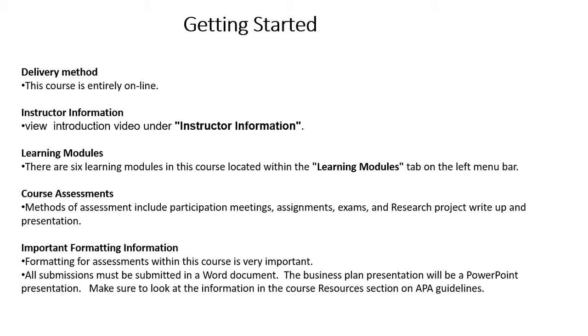Just remember for our course assessments, we're going to do participation meetings, assignments, exams, and a research project write-up and presentation. Word and PowerPoint will be the 2 programs that we're using. We're also going to use Qualtrics to do our surveys, so we'll need to create a Qualtrics account through the College of Human Sciences, and that information will also be under the course resources.